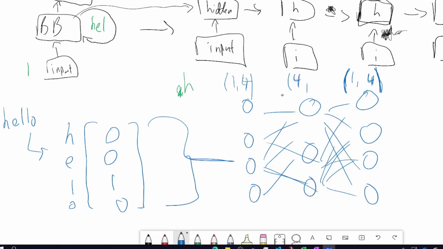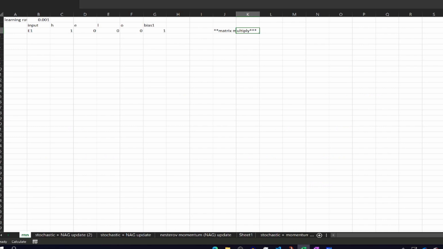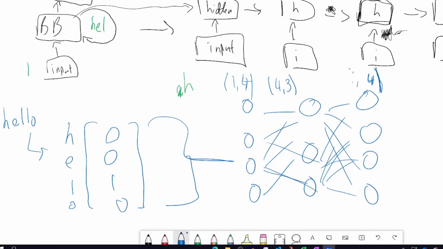And so that means that in order for this matrix to be compatible with both of them, multiplication-wise, it has to be a 4 by 1. So we're going to create this as a 4 by 1 matrix. Wait, how does that make any sense? Okay, hold up. Nope, I'm confused. No, hold up. How does this work again? Okay, so it's going to have to be a 4 by 3. Oh, okay. I'm confused this morning. Okay, that's what it was.